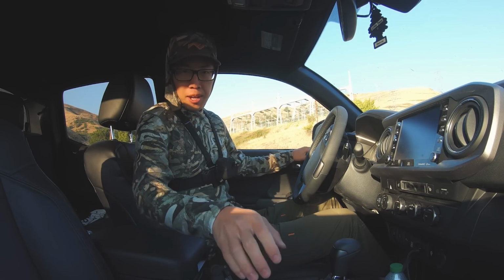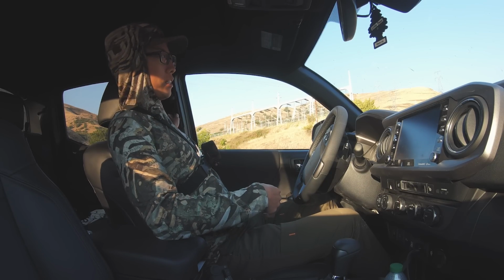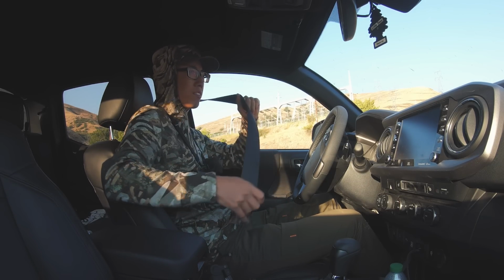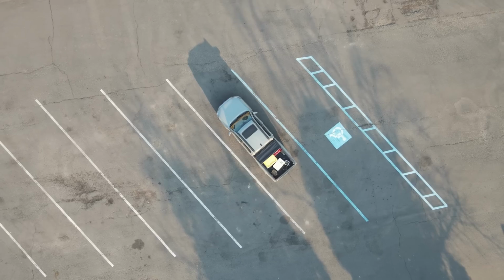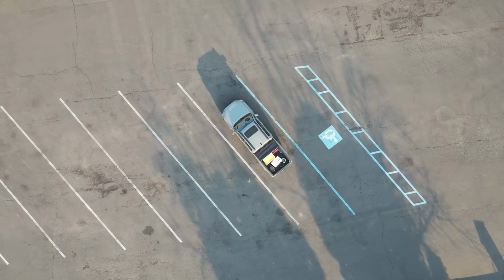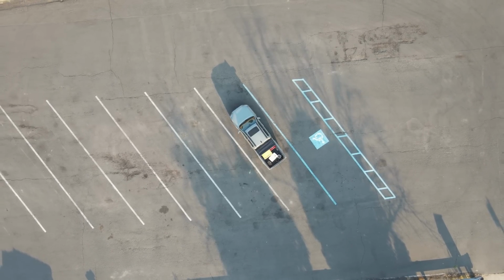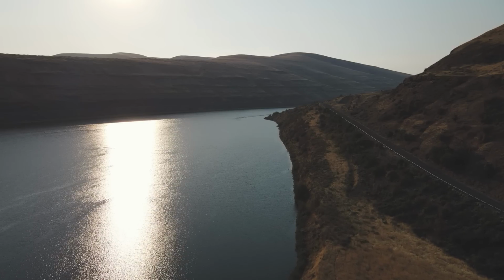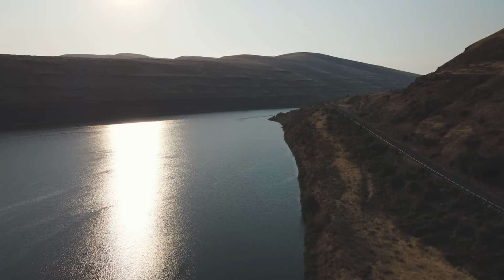I do not know where I am headed now, but the fishing slowed down quite a bit. Not that it was great to begin with. There's a lot of tiny bass, like bass that size, that constantly hit my lures on every cast, but they're just too small, so we're not gonna worry about them. So I'm just gonna drive down river, and wherever looks good, we'll just fish there and kind of just wing it. I don't really have any game plan. We're just out here to have fun and explore. So downriver we go, try to find a different spot.